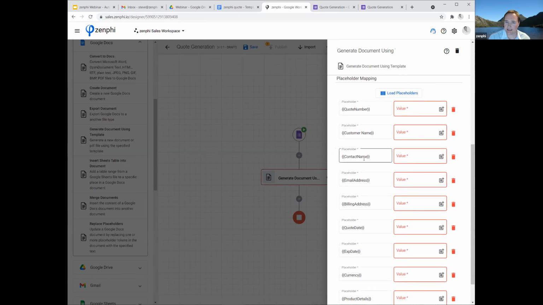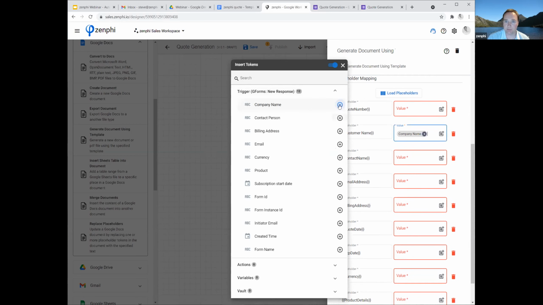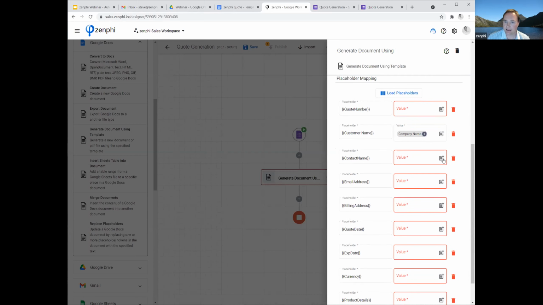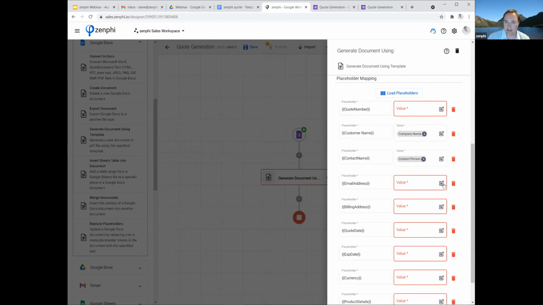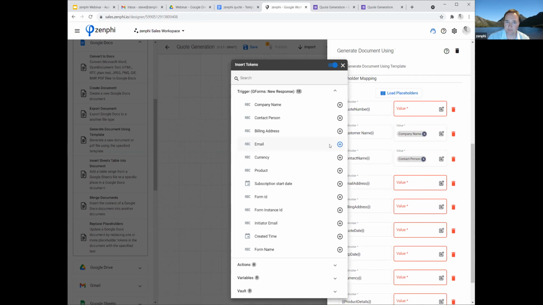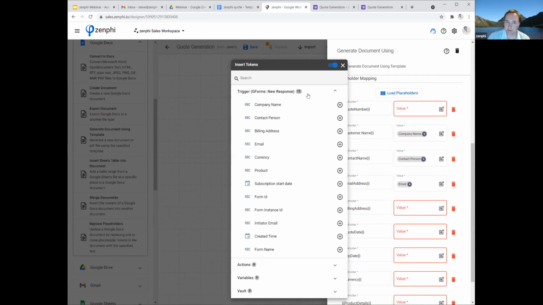So let's get to these pieces of information that I need to fill in. There are some here that can come straight from the form. So customer name, I can just go ahead and pull off the company name, the contact name, get that from the form as well, the email address, billing address. So I'm just selecting all of these from that form trigger.